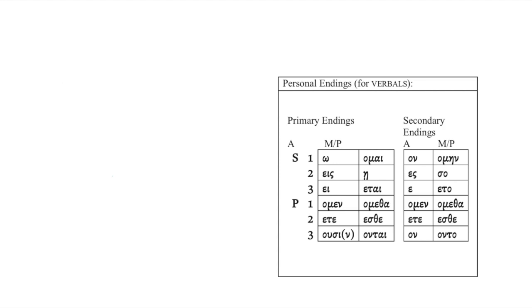Let's take a look at the paradigm for verbals. Now, as I've mentioned, clauses are usually made up of combinations of nominals and verbals. Sometimes you do have verbless clauses, which simply say something like "God good," which should be glossed like "God is good." But usually a clause will have a verbal.